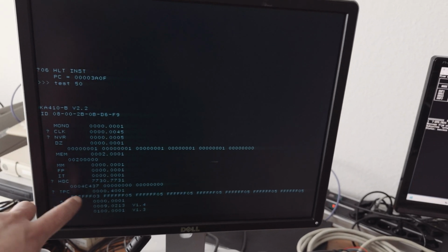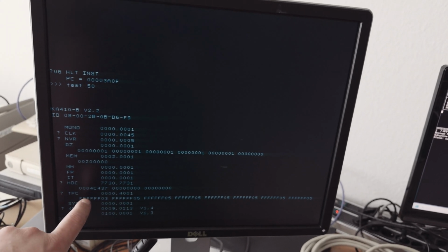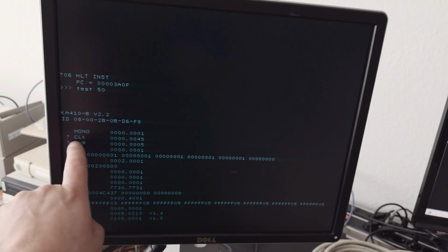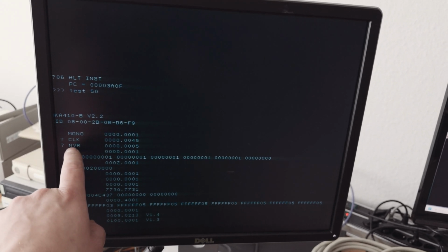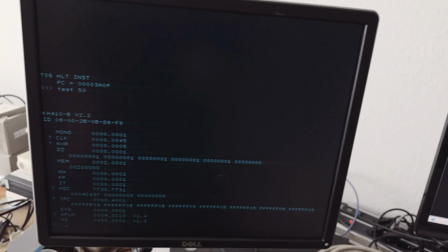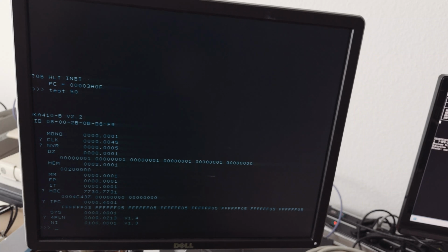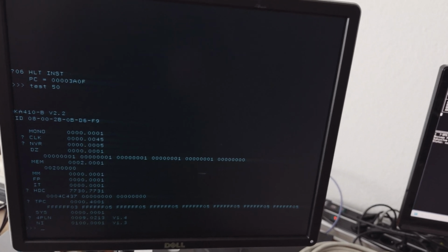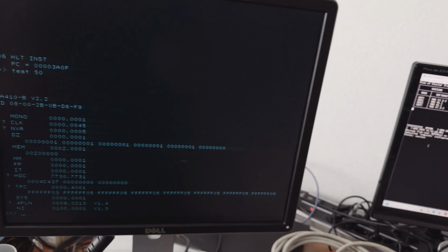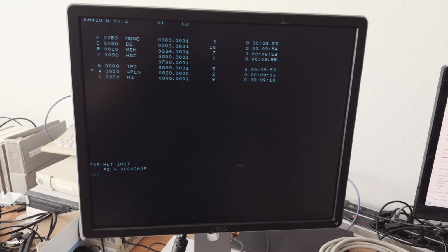So there's a SCSI connection, or tape controller connection. I think it's SCSI on the main board, but not connected to the outside. This is the hardware controller, and this is the clock. This clock is because there's no battery inside, and NVR is non-volatile RAM. I think there is a problem with the NVR also because there is no battery inside, and now the non-volatile RAM is cleared every time. Or it's a ROM issue, I don't know, but there is also a problem shown over here. But I did also some other tests. Everything else should be working.